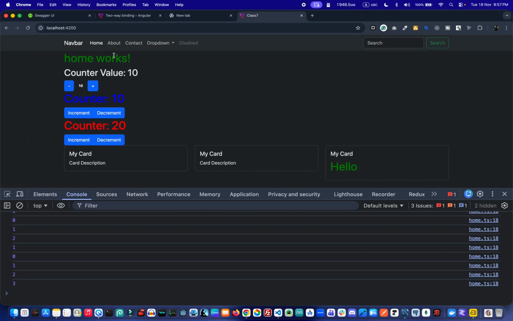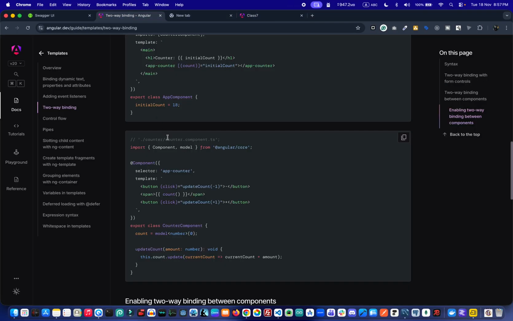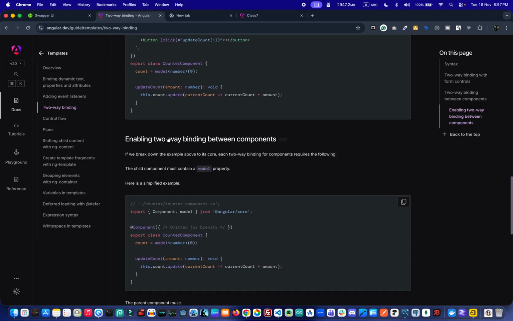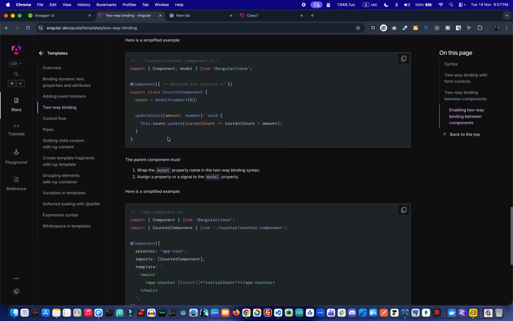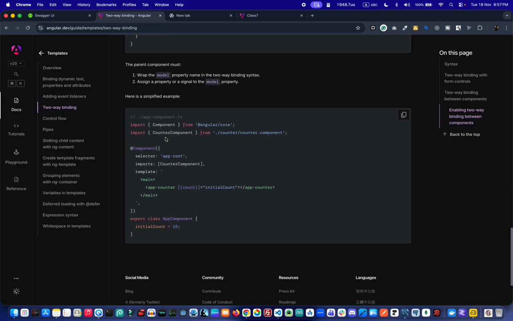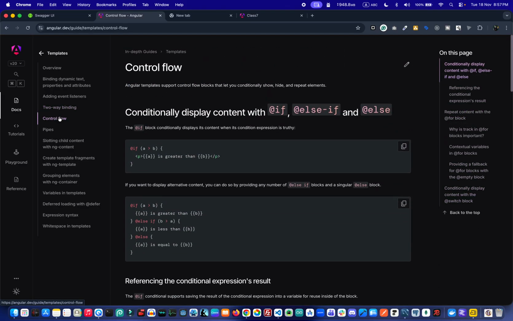So these are basically the things that are mostly required: two-way data binding, because it is actually the most important part in Angular, and not only Angular. Front-end frameworks also work with these concepts mostly. After that, we need control flow. Control flow means the conditional part. Basically, here are the if-else conditions.